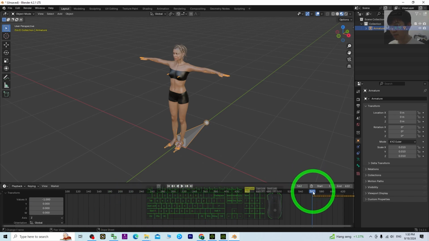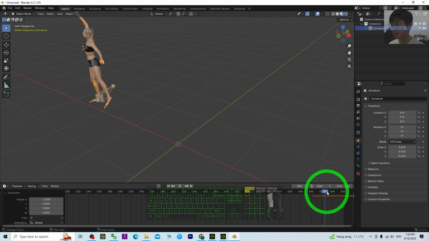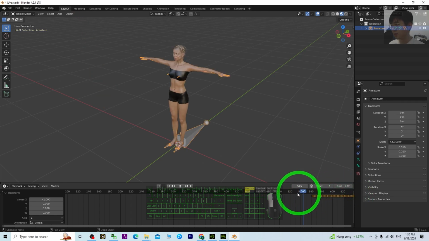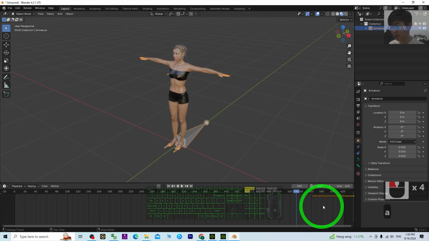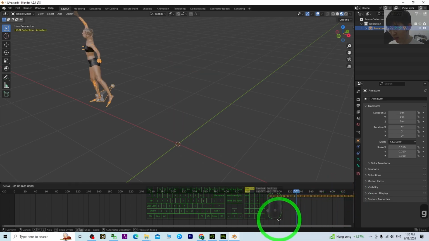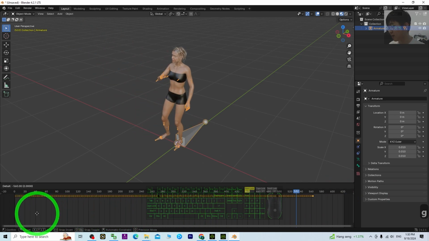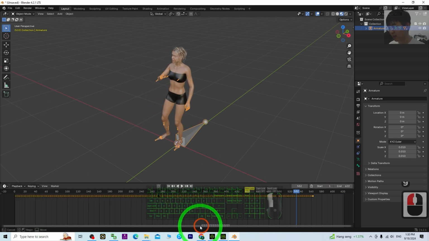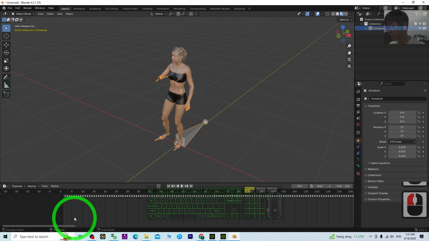Now just press A to just select everything. It already back to the behind. Then just press G to just switch it back to make sure after reverse the first frame is at 0.